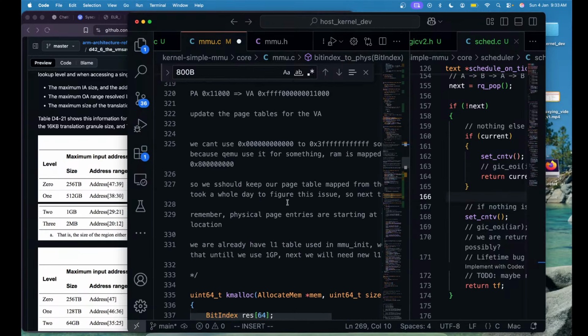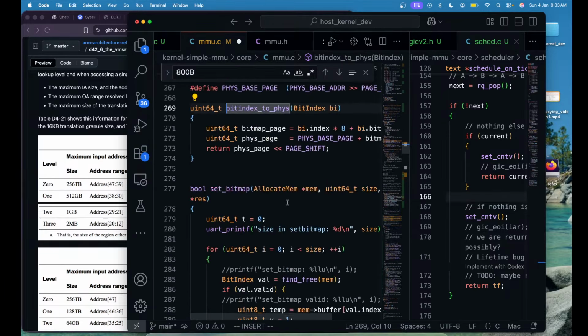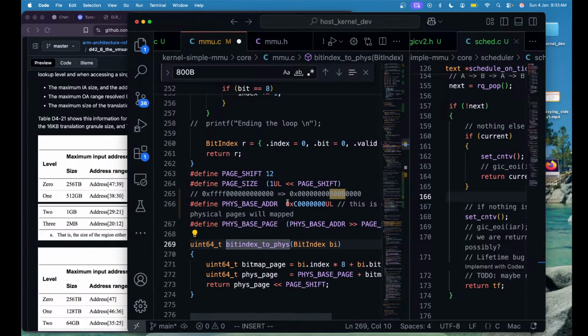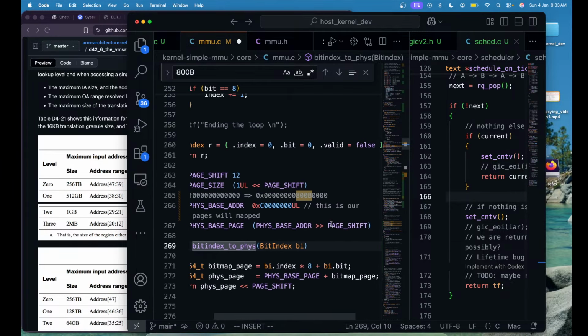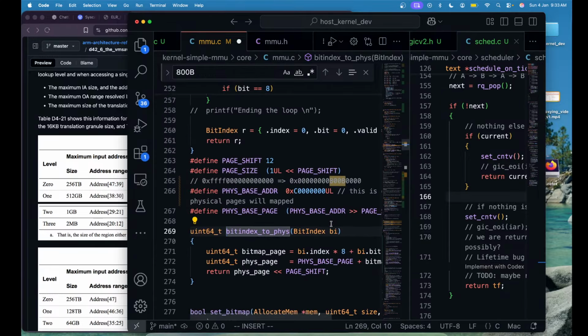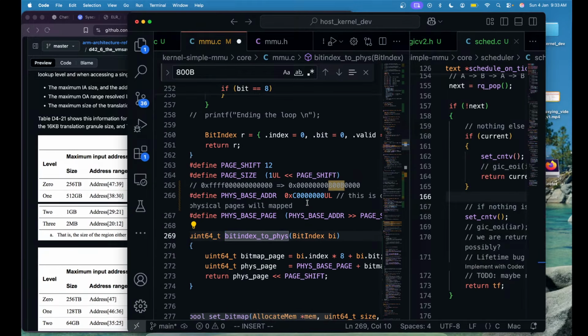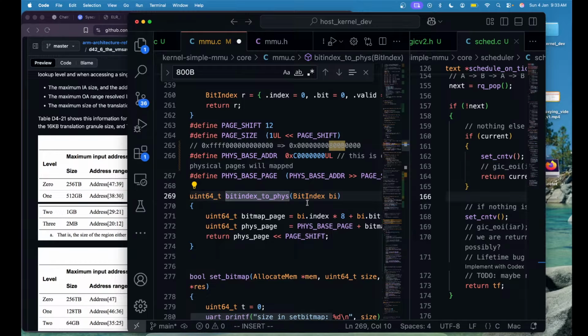We'll always try to access... all we have to do is give bit index 0.